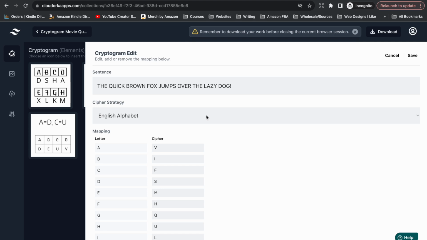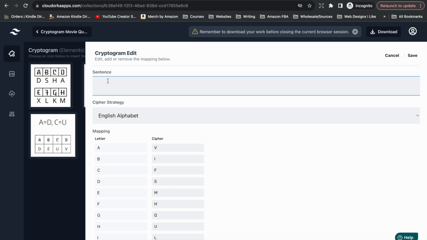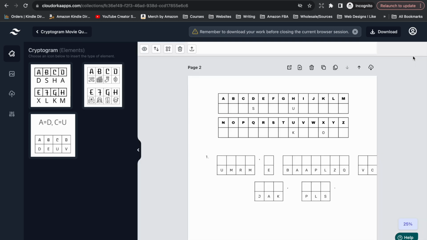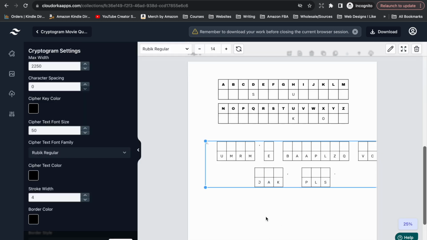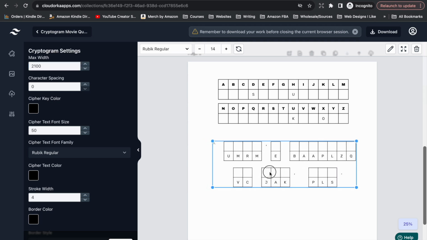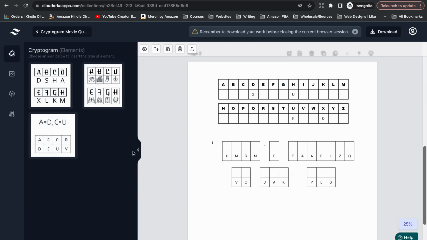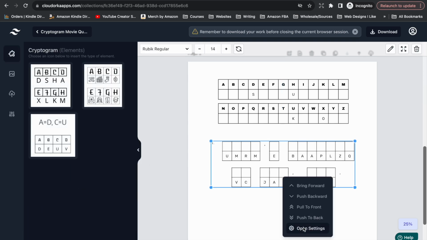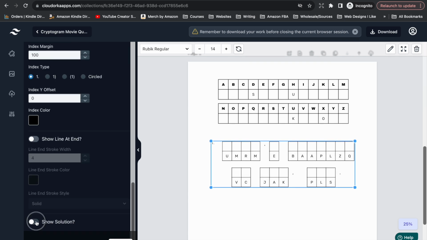So what you need to do is you're going to go to your spreadsheet that you created earlier, copy that, we take it over here and we paste it. We save, and it's added that quote in, and it has pushed the size of our box out. So I'm just going to update the width so that it wasn't off the page there. And what we can do is we can go back to our settings and we can just double check that the right quote is there. And so we can see that the quote is now there, and you can see what letters are actually associated with the actual correct words in the phrase.